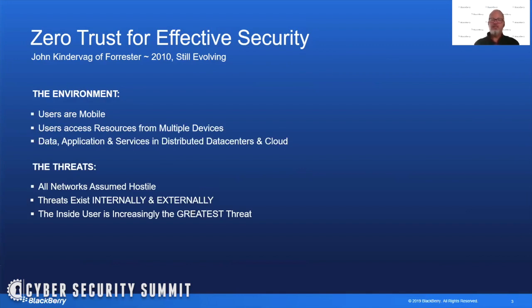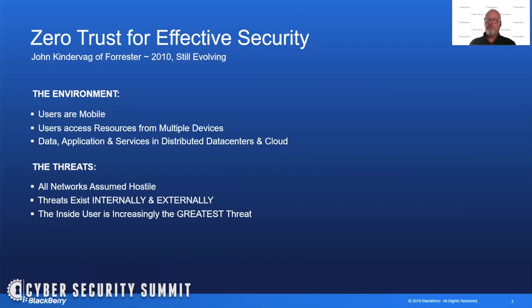And then there are the threats involved in the way that we do computing now. All of these networks are assumed hostile. We no longer assume that we can establish a network perimeter and everything on this side of that perimeter is safe. We can no longer assume that even with our cloud providers, if we establish an edge or establish privileges and policies around the resources in that cloud, the resources beyond that edge or those policies are safe, because there are hostile actors on each side of any perimeter. Threats exist both internally and externally.